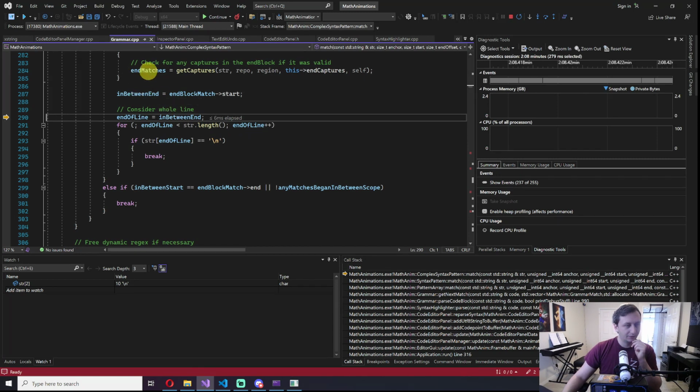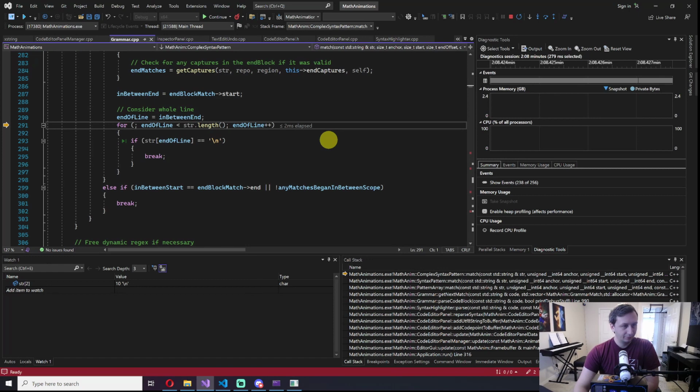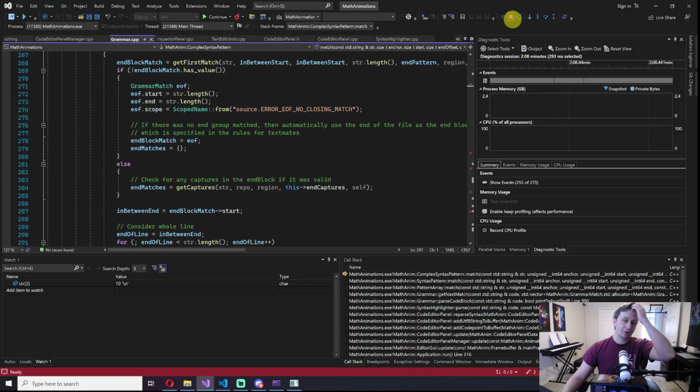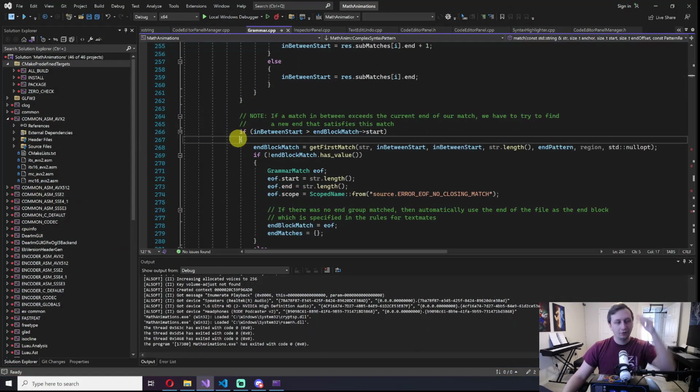So if we look here, yeah, in between end is now 4. And then we look for the new end of line, which ends up consuming the next whole line. Okay, so this is the problem, this bit right here. And I know I built this specifically for certain edge cases.